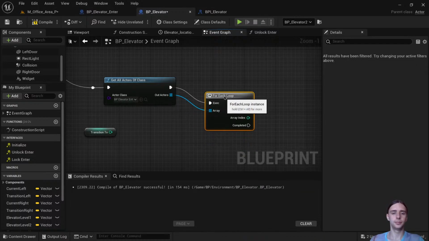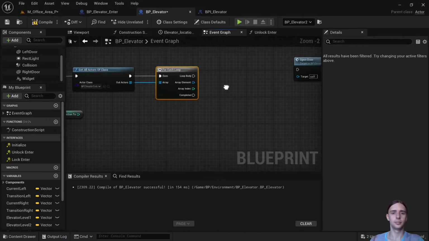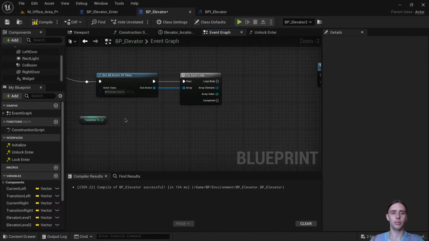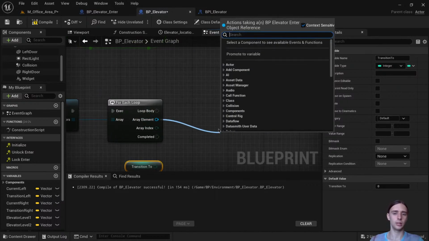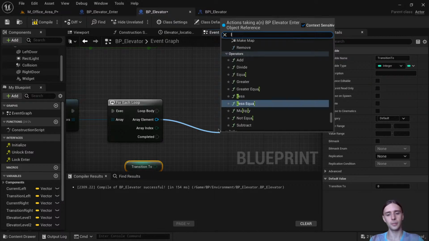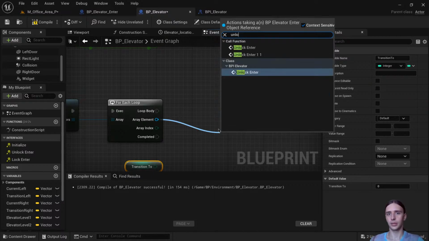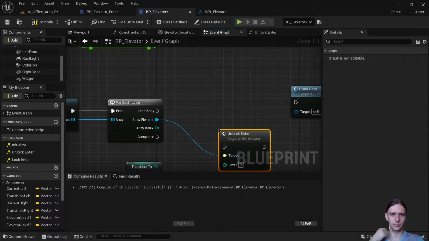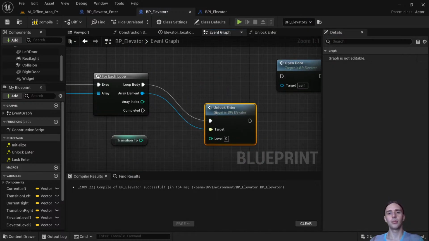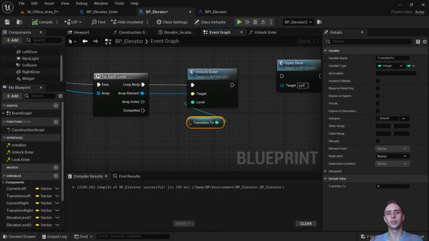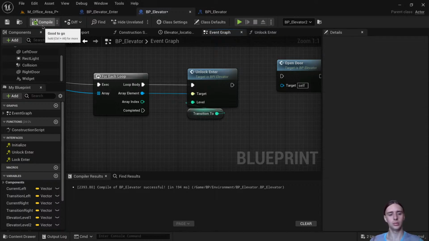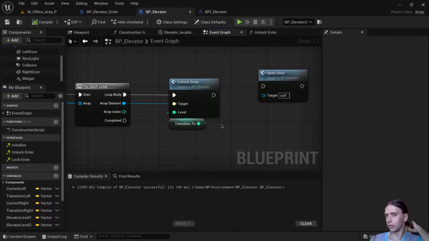And okay, when it's all complete, now we can have a reference to this, and we can call this event unlock enter. Yeah, and here we have the level. But let's see. Oh, actually this will not work if I think about this.